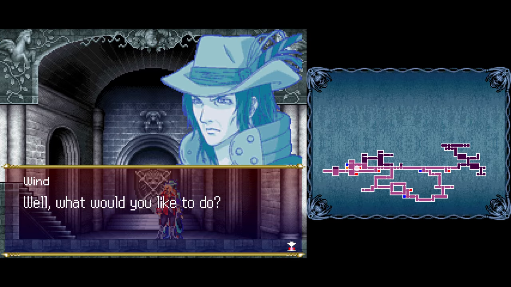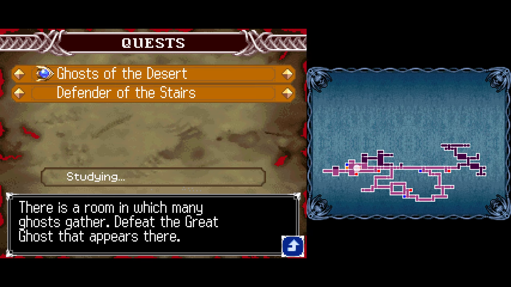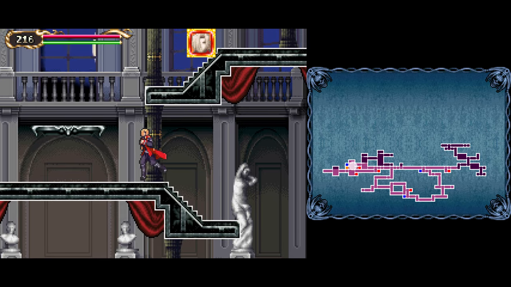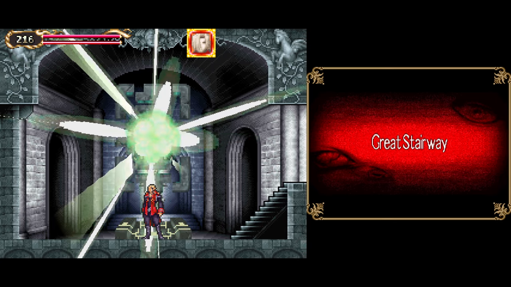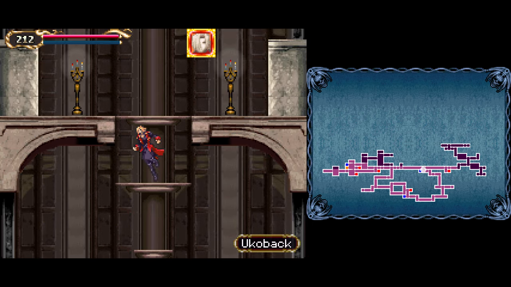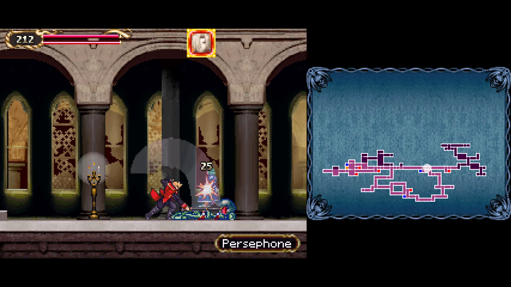Alright. Do you have a quest for me? Yeah, there we go. Defenders of the Stairs. There is a room in which ghosts gather. Defeat the great ghost that appears there. Go defeat 10 hill guards. Alright. It's nice that it lets you take on multiple things at once. I'm not sure if I've come across a hill guard yet, but I assume it's for the next stage. This vacuum.